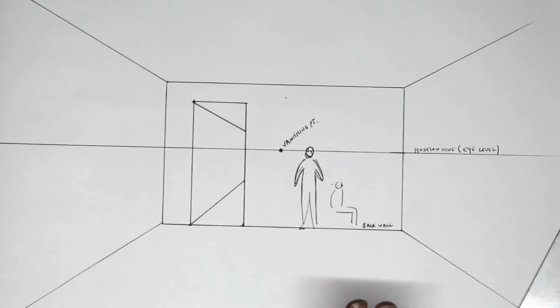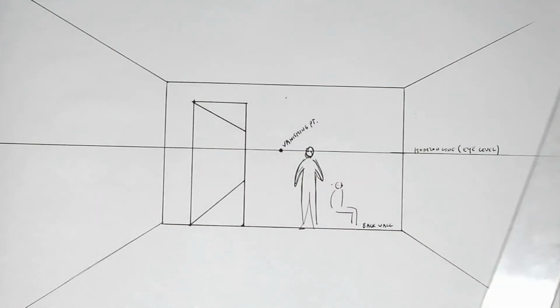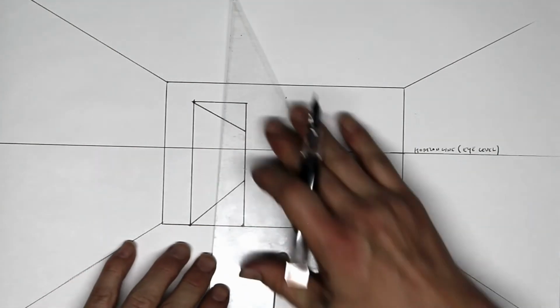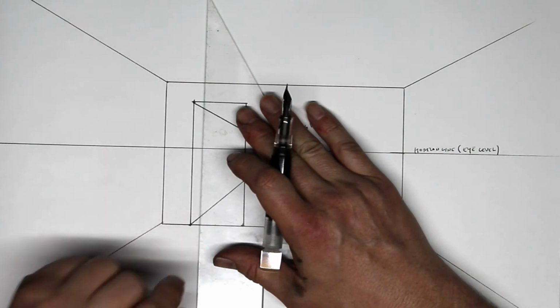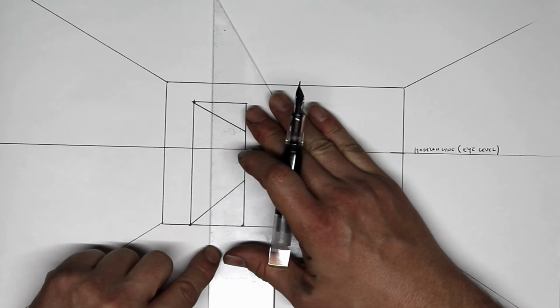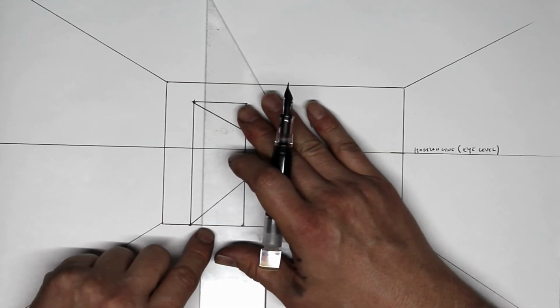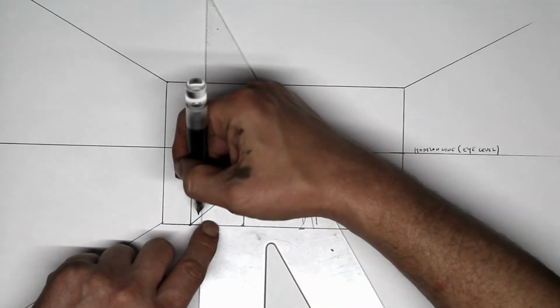Okay, but let's say I don't want a hallway. Let's say I want to represent the thickness of the doorway. That's pretty easy too. The first thing I do is set the thickness of the wall here. So I can make it really thick if I want to. Let's say these are the walls of the castle. Or I can make it a little bit thinner. That's going to be up to you. You decide how thick to make the wall. Let's say I make the wall this thick.